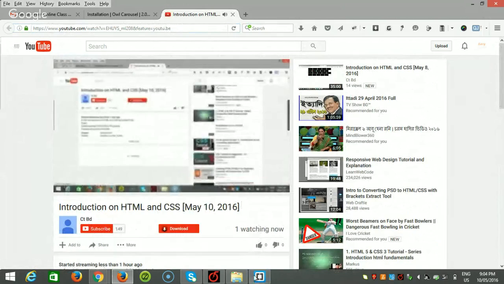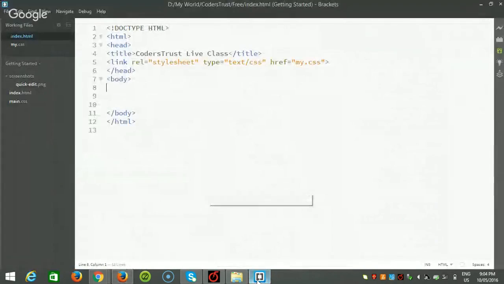So let's start the tutorial session, which is about the CSS position, which is most important and also most confusing among beginners. I'll try to make it clear to all of you. So let's concentrate a little on the difference between the various values of the position property. Let's start first.